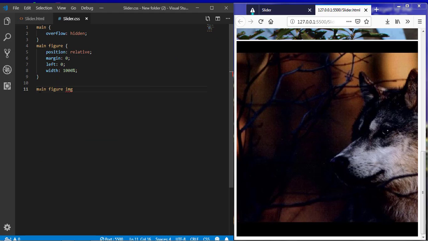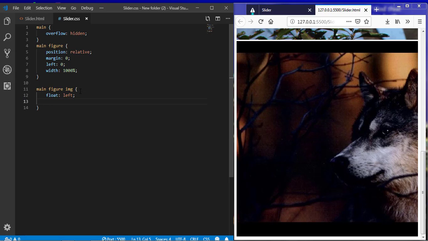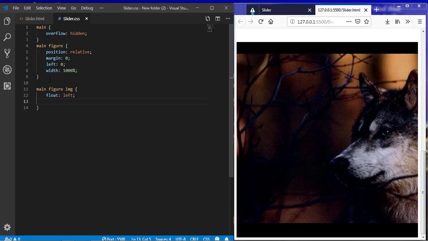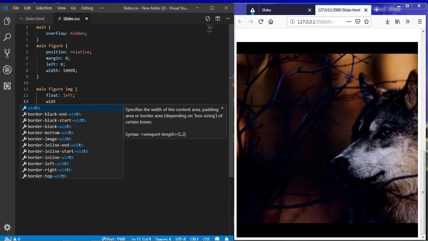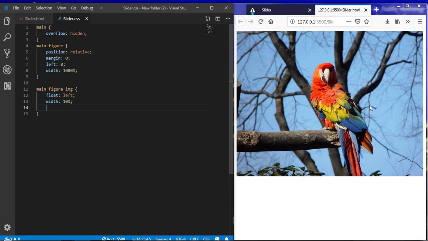So here I have main figure image, and I'm going to float it to the left, like so, and I will give this a width of, should I say 10%? Let's use 10% for it, like so. You can see they are now arranged straight, not on top of each other. They are arranged relative to each other.